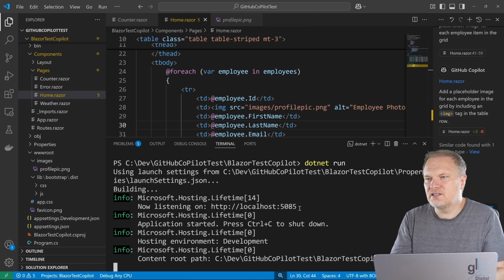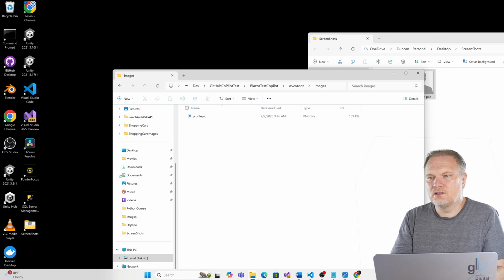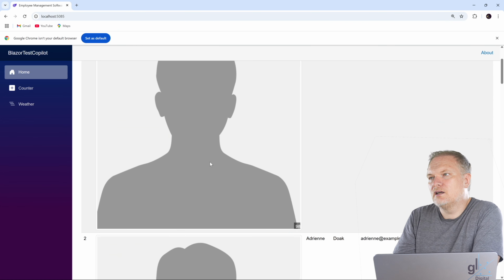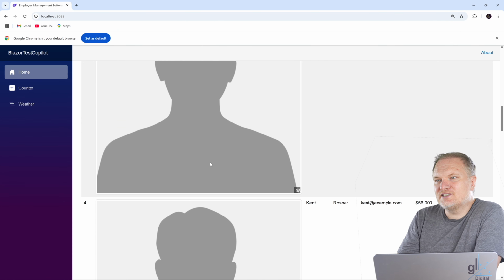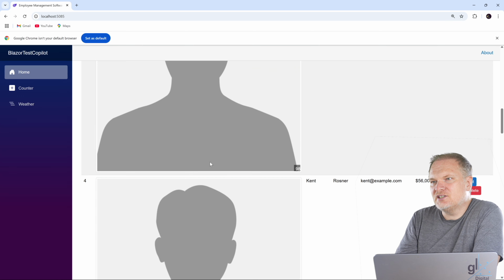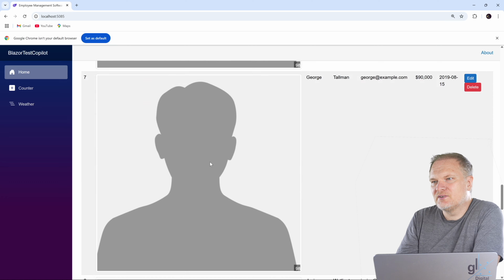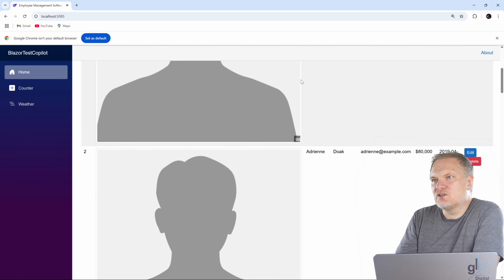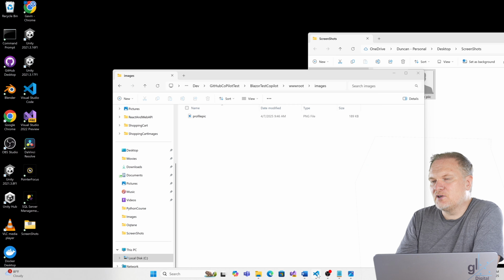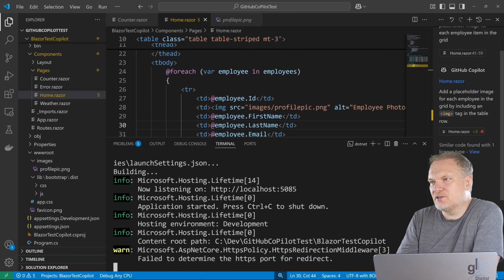Great, and it's listening at this URL. So let's copy that URL to our clipboards and go into our browser. There. And that doesn't look great, but it has included our profile image within each of the employee items. So the next thing to do is to ask GitHub Copilot to format that image a little bit better.